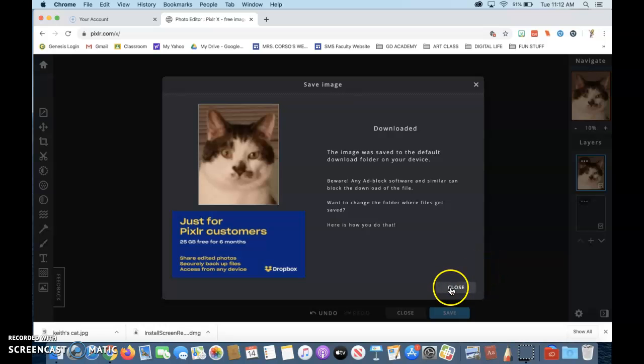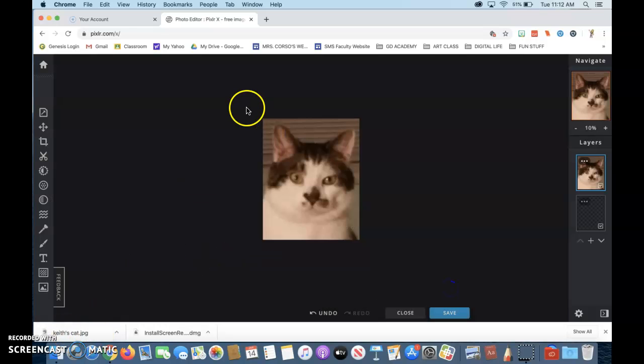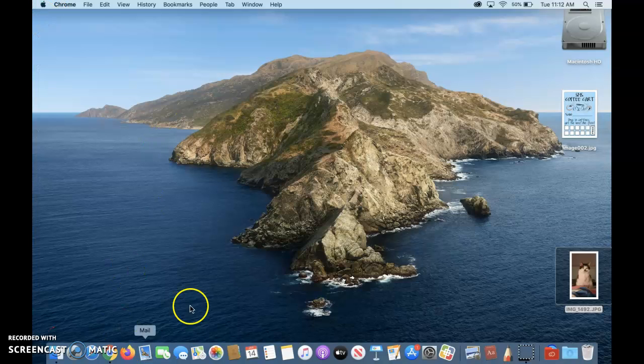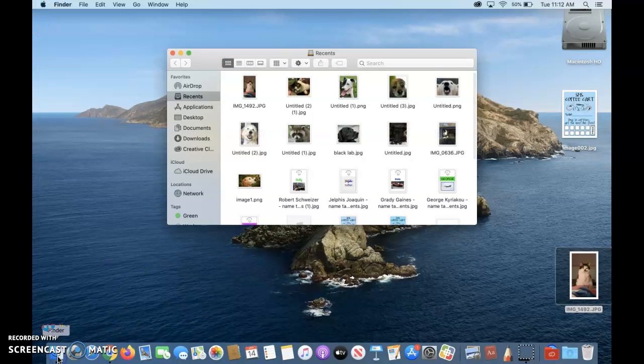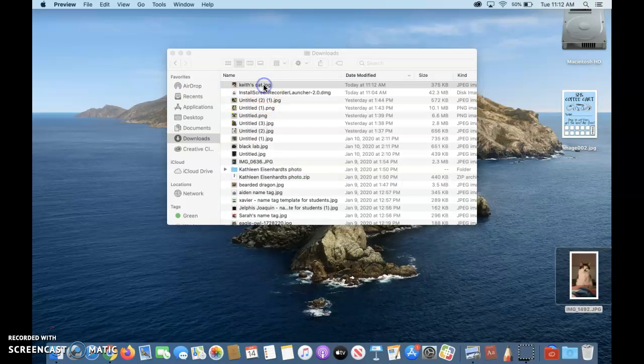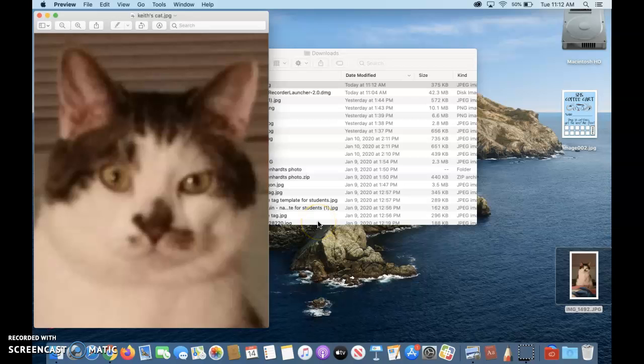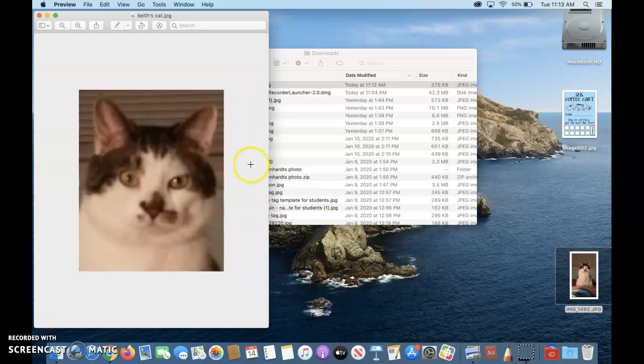as long as you know where you're putting it. Okay. So then, if I X out of here, whether or not you go to your Google Drive, or in my case, I'm going to go to the Finder, I'm going to go to Downloads, and here's my image, and it's 8 by 10. Unfortunately, mine's a little fuzzy to be working with, but I'll see what I can do. All right, so that's it.